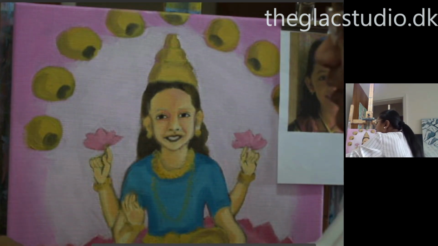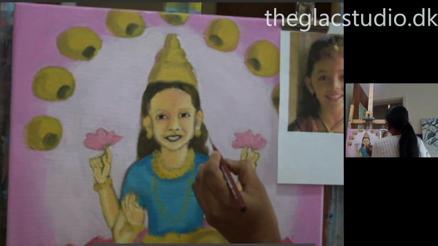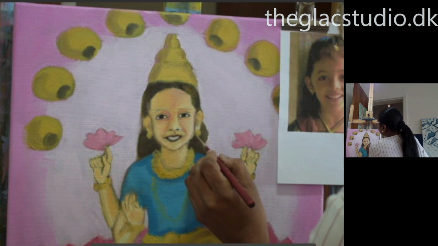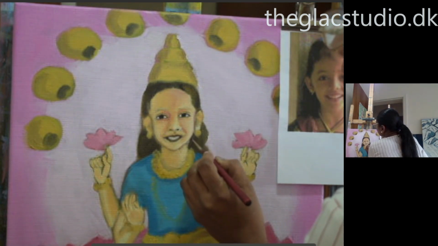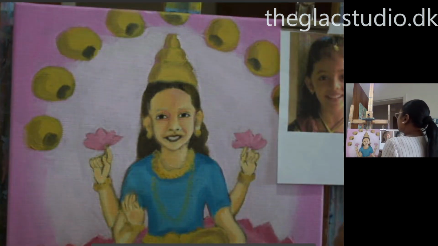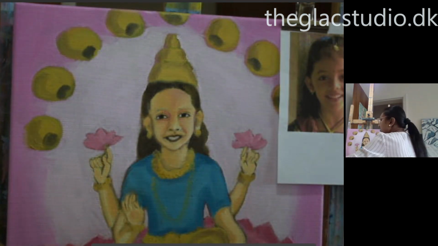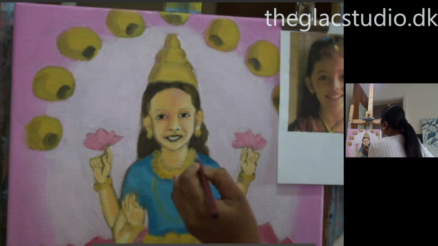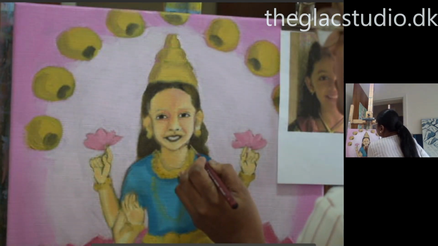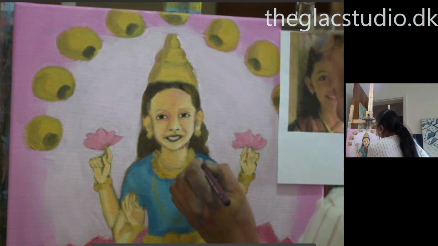I want to cut off that space that is not right by using a little bit of black here to just remove that from the picture, and then I'm wiping off the brush all the time to go back to using the burnt umber and crimson here in the neck area.